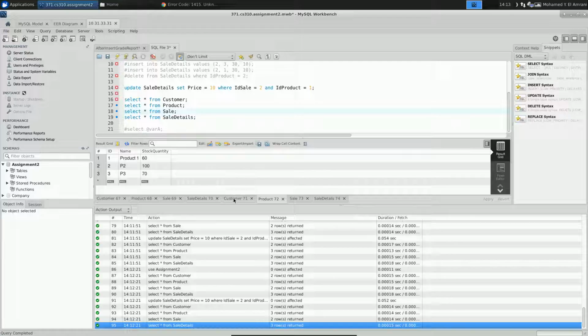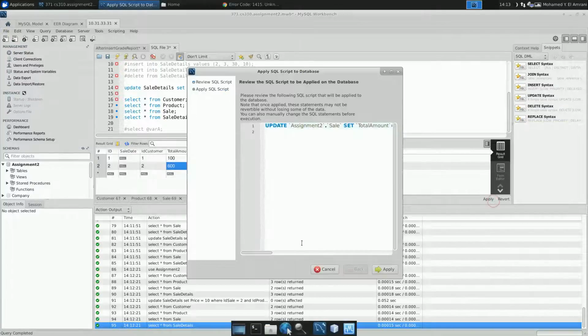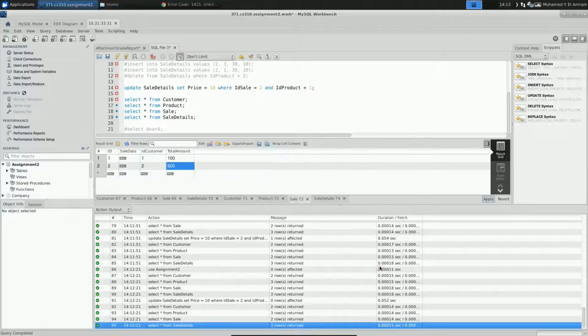So what should happen here? Normally, we want this now to be what? With 300 plus 300, it should be 600. So the sale here should be 600, but it's not the case. So it didn't work either when we added or not. So I'm going to manually change that because I would like to run exactly the same thing that normally we should be doing.